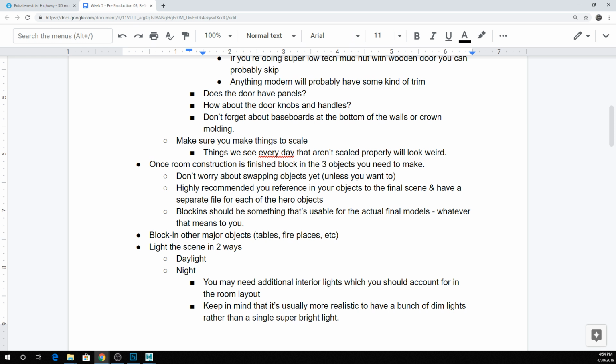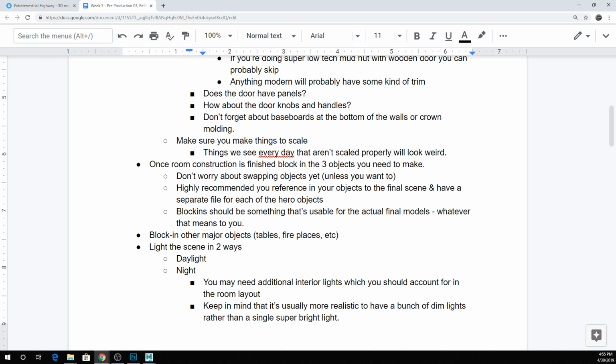So I want you guys to get a jump start on that this week. And again, I'm not looking for just, I don't really care. I don't need to see a bunch of cubes that are made to the scale of pieces of your object. Make something that's going to help you actually make that object, whatever that looks like.